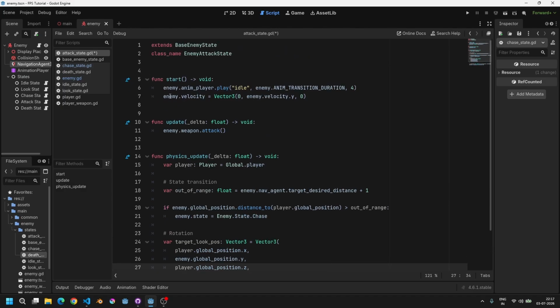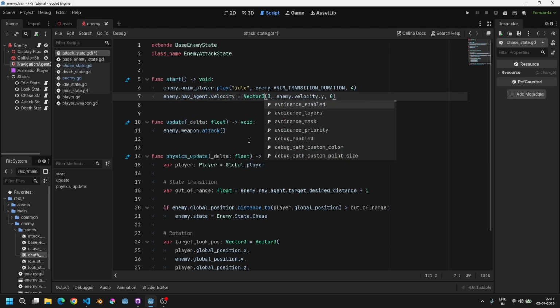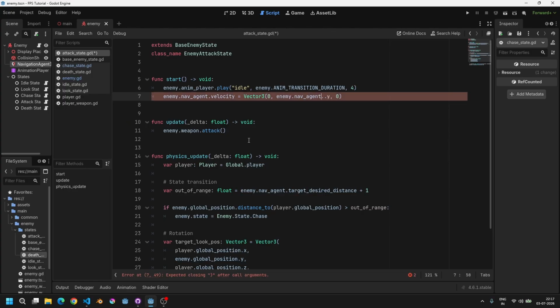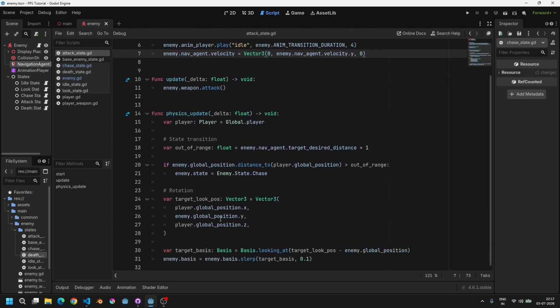So yeah, one thing I mistakenly did was that I have to set nav agent's velocity. Okay, so that is something just to have a note on. So yeah, this is it.